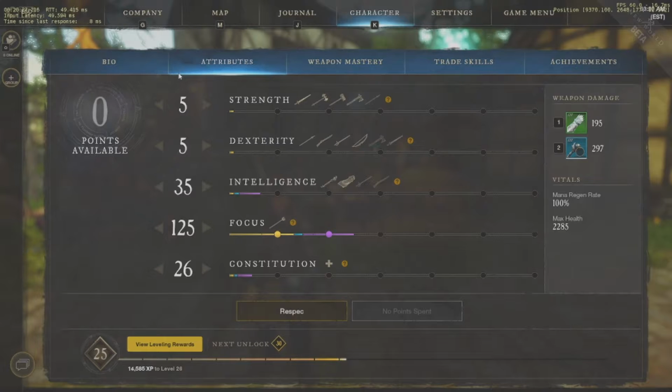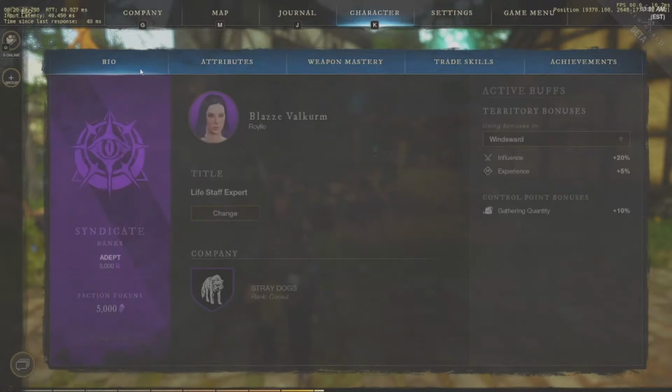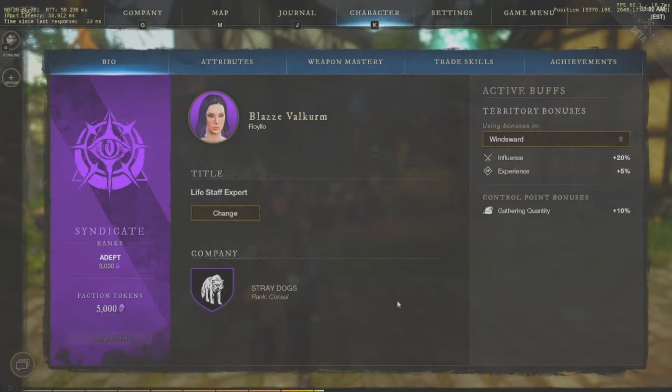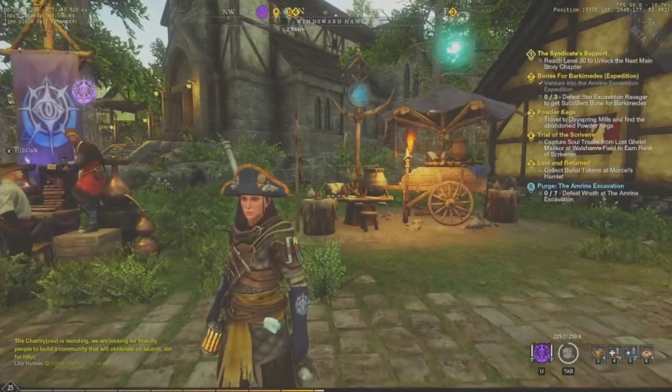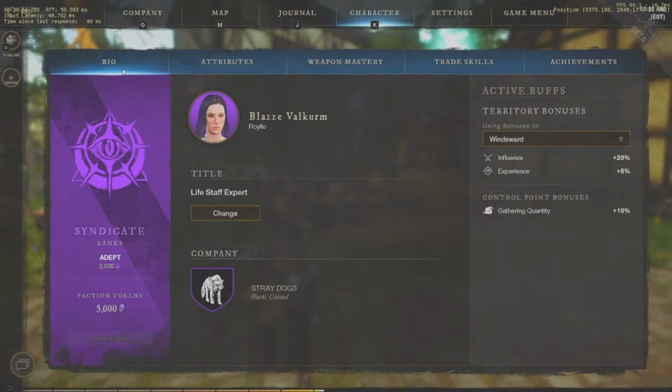It's nice that they kind of incentivize people to play healer, as most MMOs have issues with having enough players doing healing and tanks. As you can see, I am on the council for the Stray Dogs. We also have the Life Staff Expert title there. You can change your title. I didn't get too many this time around, but that's where we sit.